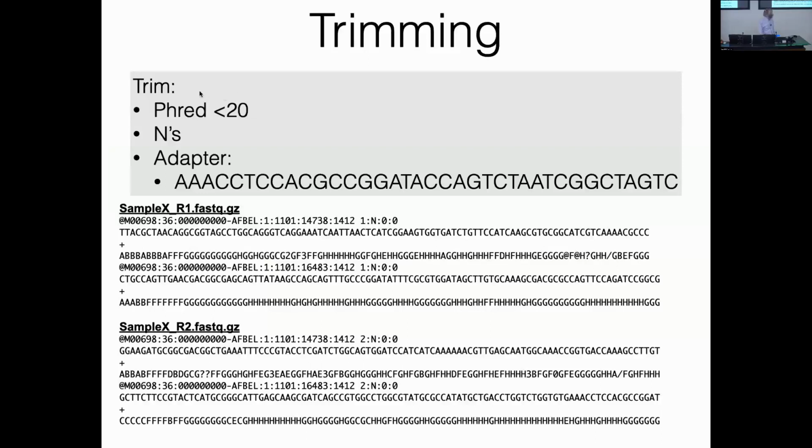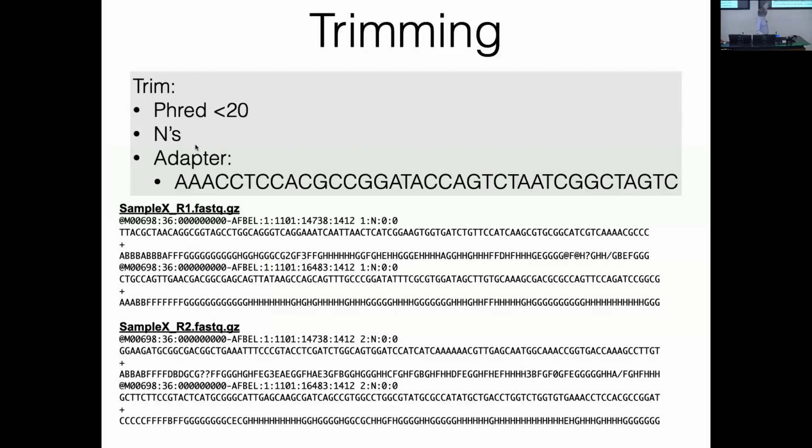So we're going to be trimming any positions that have a quality score of less than 20, so 19 or less. We're going to be trimming out N, and we're going to be doing adapter trimming.